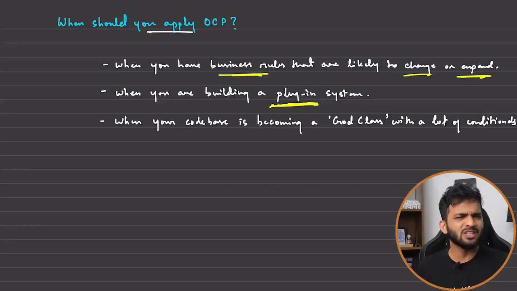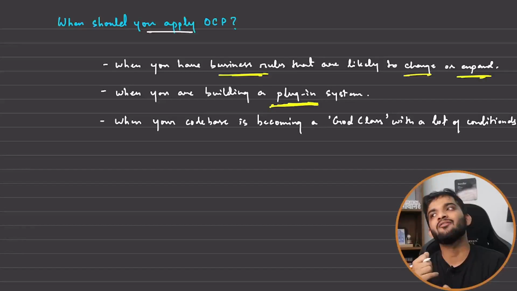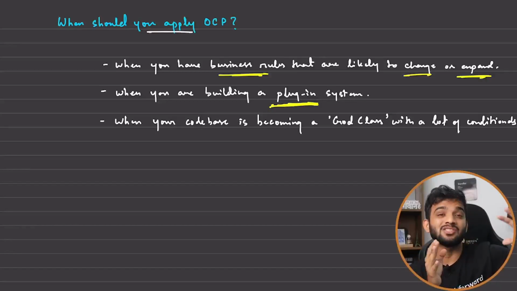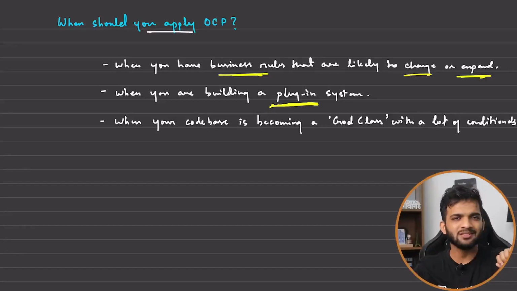One more example I can give is the notification system. Previously, we used to have just email notifications. After that, we had text notifications. Now we have WhatsApp notifications as well. Imagine if I'm modifying the original code. It's going to be messy. So it's important that you design it in such a way that we just add a WhatsApp class and it starts working seamlessly. That is where the open close principle comes into play.